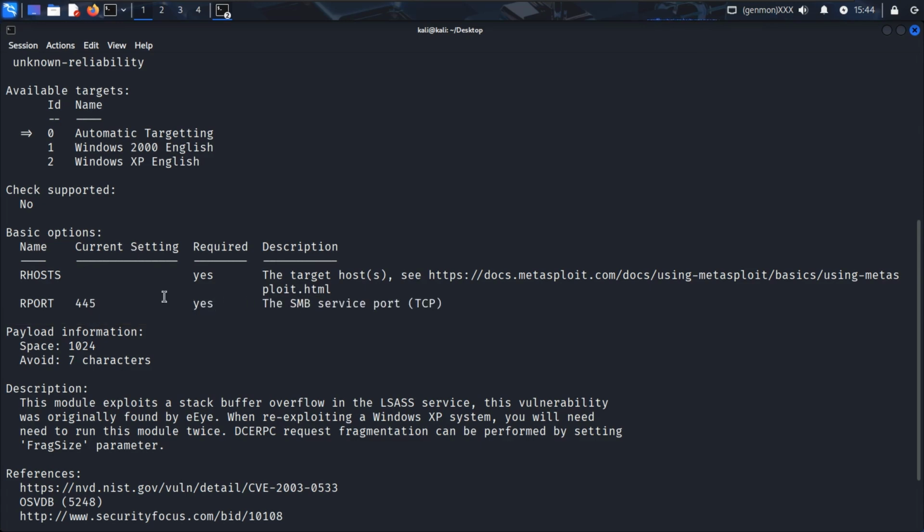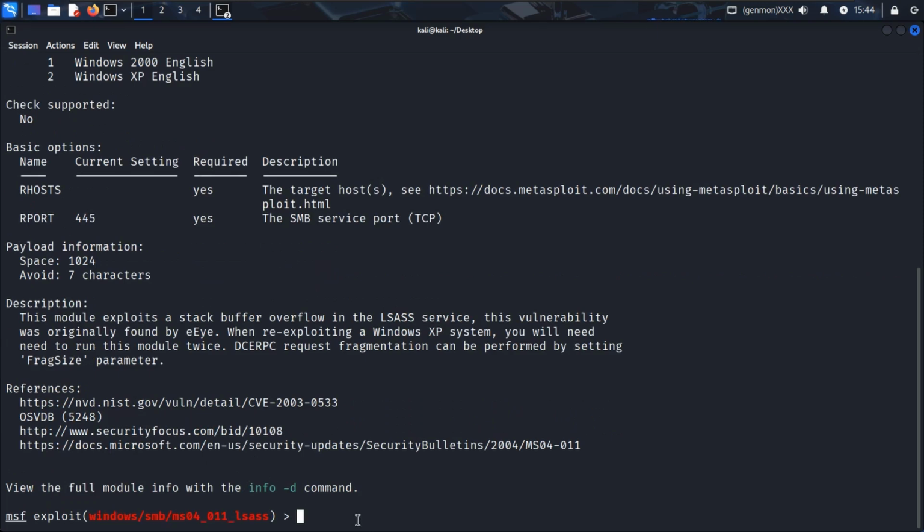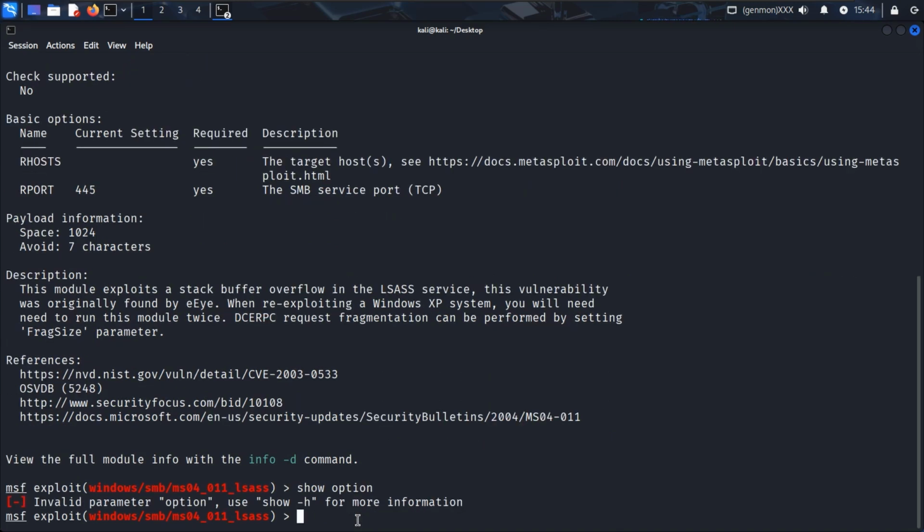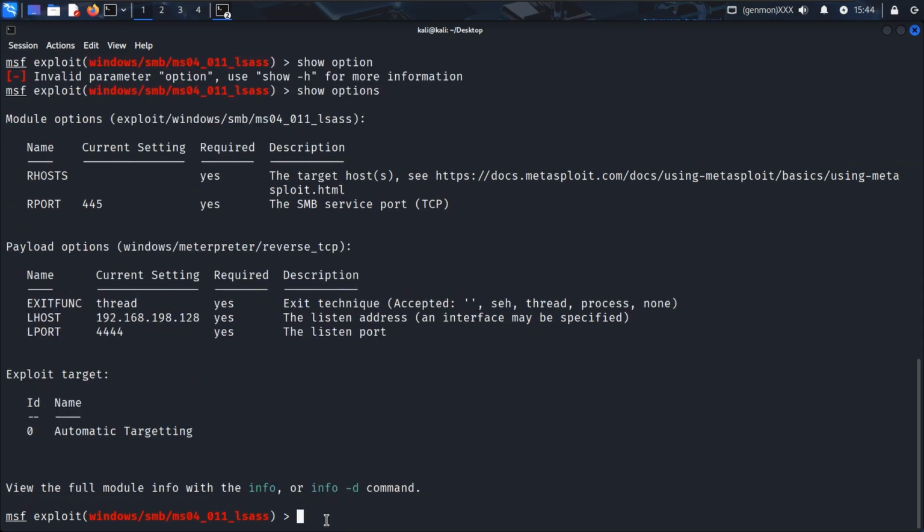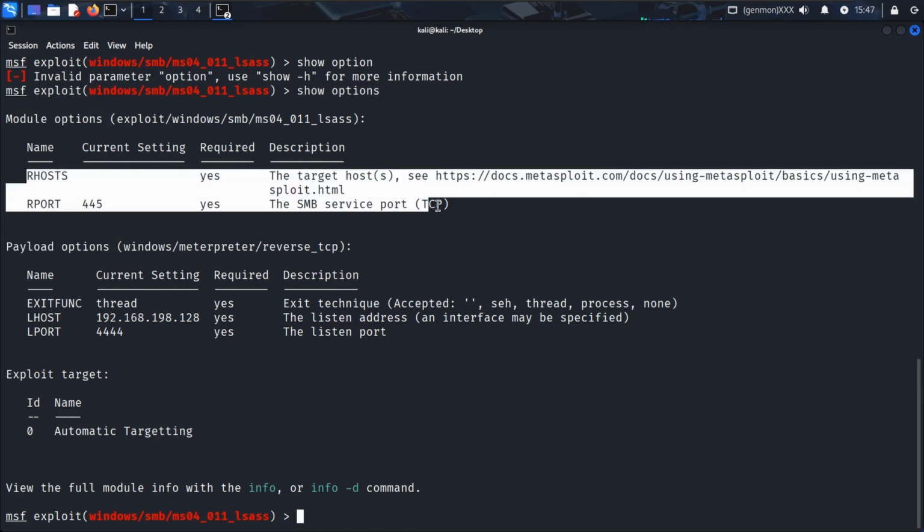So let's head over to show options. Show options. So this is where we select the options for this module. It's divided into two: the module options and the payload options. This one is asking us for two different things.